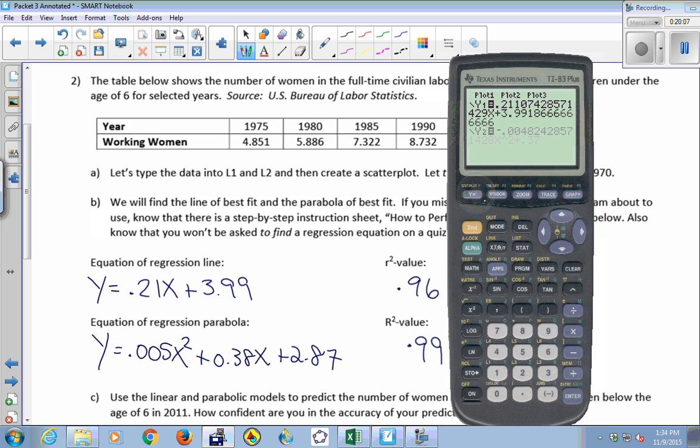All right, press Y equals. So it looks like there's a bunch of messy stuff in there. Y1 is your linear regression and Y2 is your quadratic regression. I stored them there so that I wouldn't have to retype them, right? And then you also want to make sure you turn on plot 1 in the upper left because that's your data. So you highlight plot 1 and press enter, so now it's highlighted permanently.